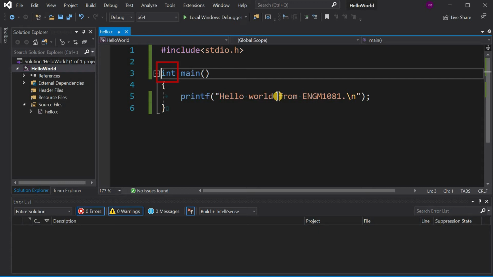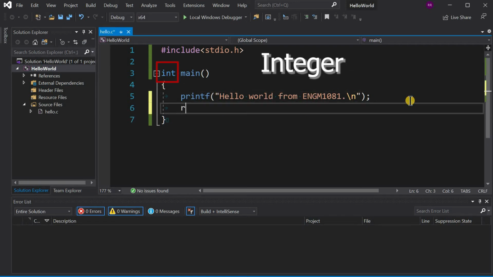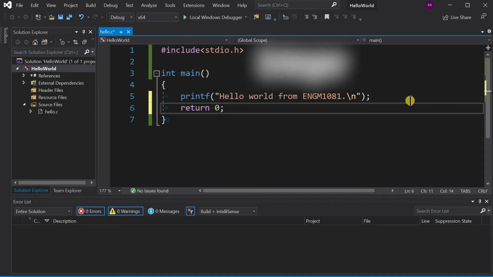It means this function can return an integer to the operating system. So I can add return 0, which means the code executed without any error to the operating system. So when we reach line 6, integer 0 will be reported back to the operating system.